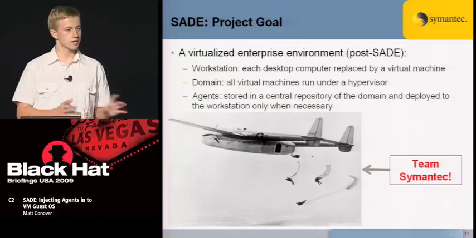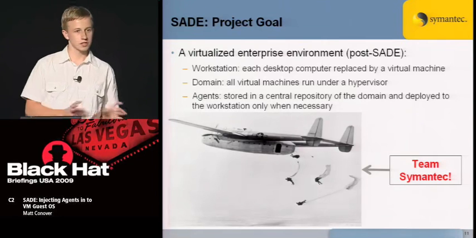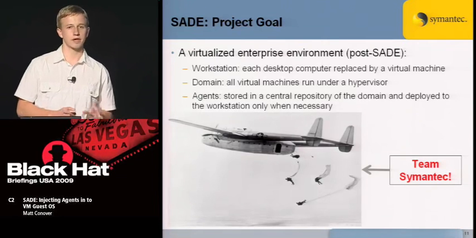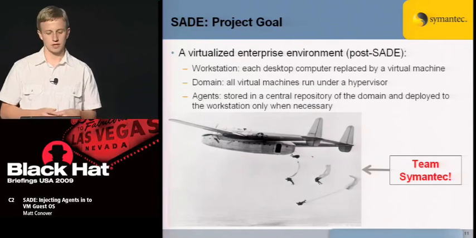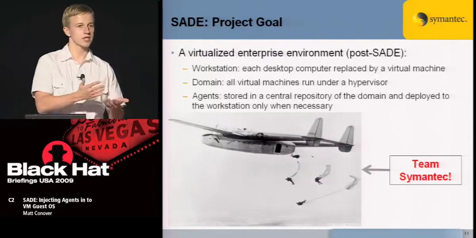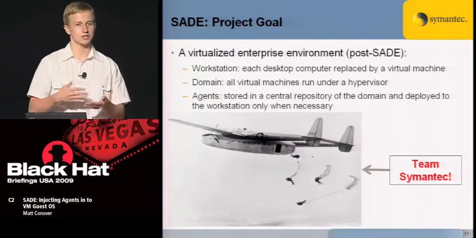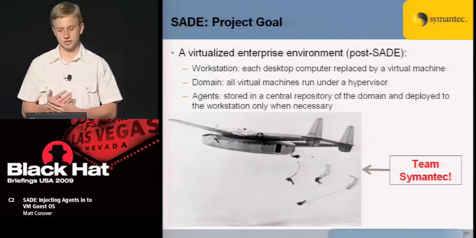Okay, so now taking the example I gave earlier of the enterprise environment, this is more what it would look like if we were talking about a virtualized environment and we were using something like this prototype to protect it. So now these workstations would be replaced with virtual machines. We don't specifically have to be talking about just employee workstations and using thin clients and things like that. I'm just using this as an illustration.